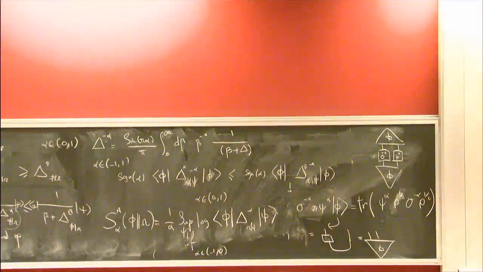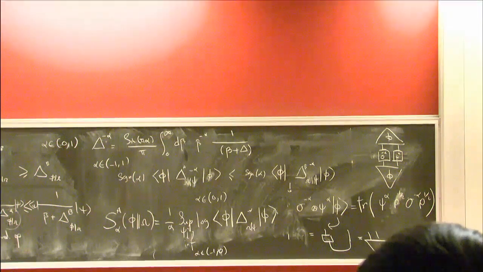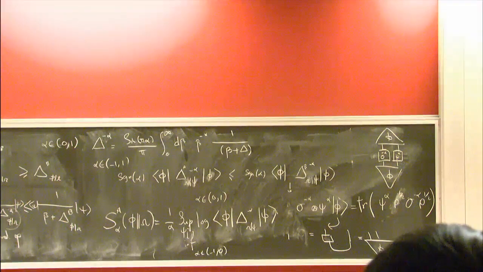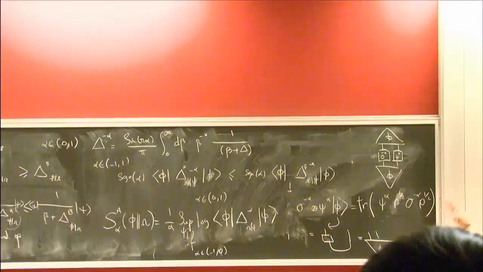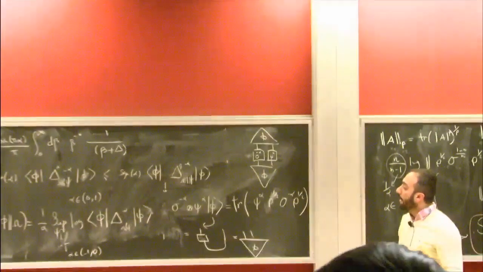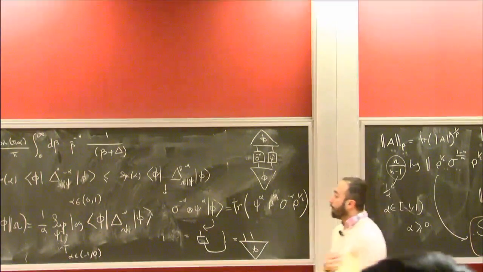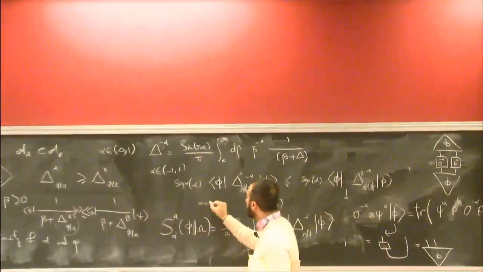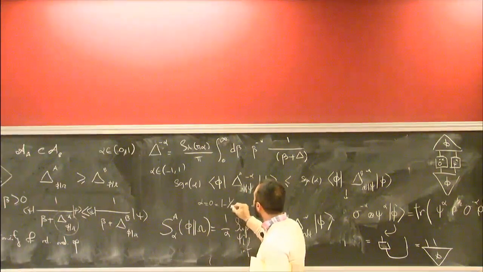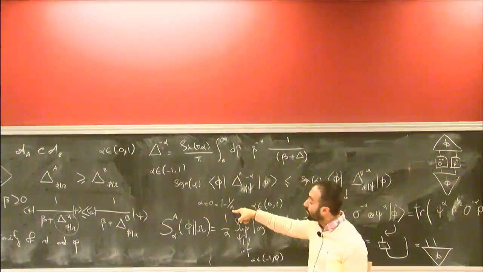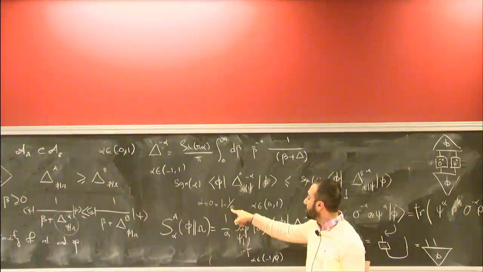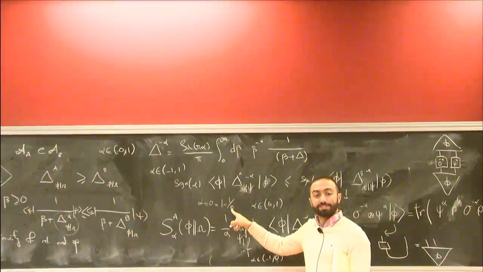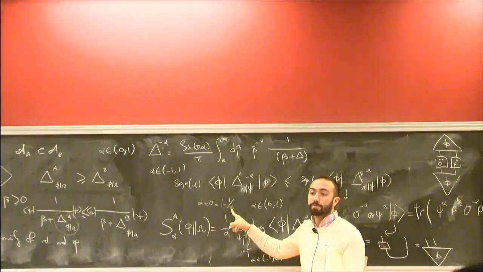All right, so I'm done with my story. I just have a few comments. How much time do I have? All right, give me 1 minute. So this quantity is monotonic, and when alpha becomes 0, where alpha is 1 over 1 minus 1 over n in the previous notation, that's when n goes to 1, the Renyi parameter goes to 1. That's when I claim it becomes relative entropy.